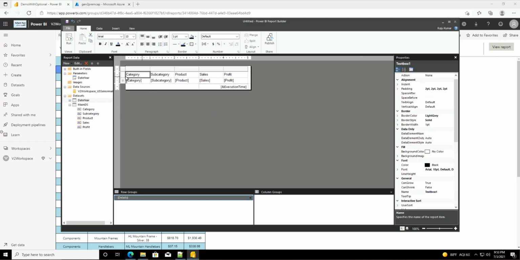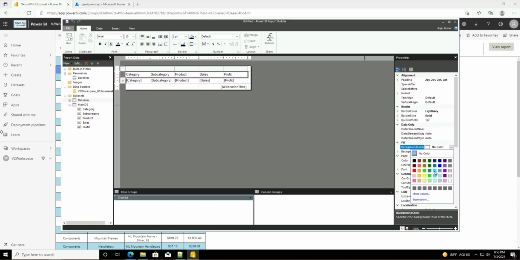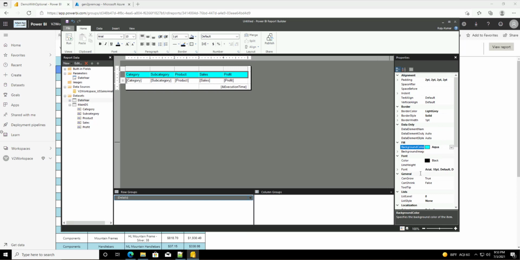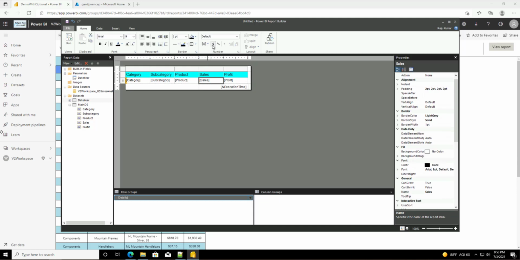And same for the header, I could say I want the background of the header to be aqua, and let's say the font again to be 11, and the data to be, let's say, 9 points. This column, which is sales, I could actually format it by saying that this will be currency. And as we set it to currency, automatically it will be formatted with a 2 decimal point and a dollar sign will be added.